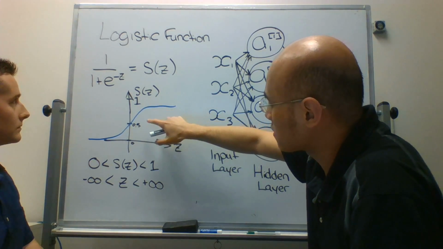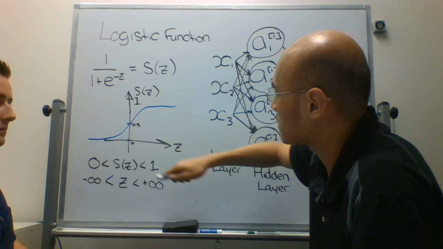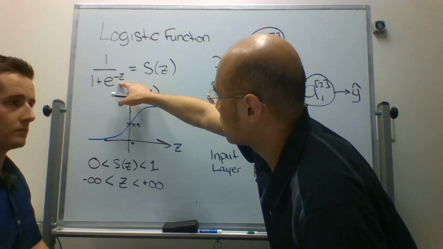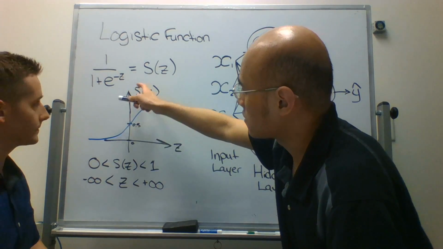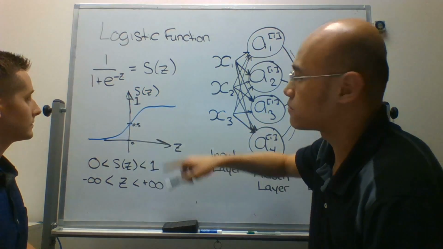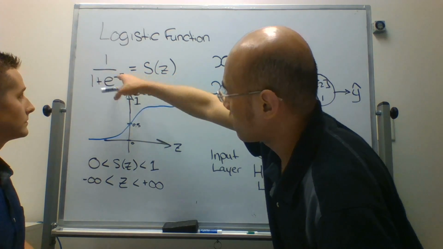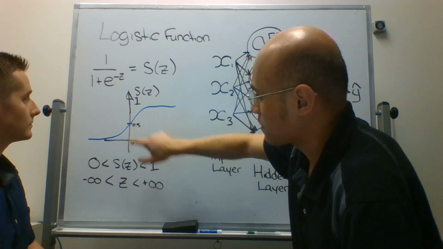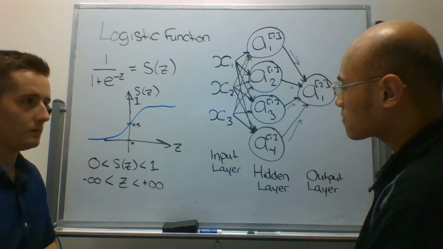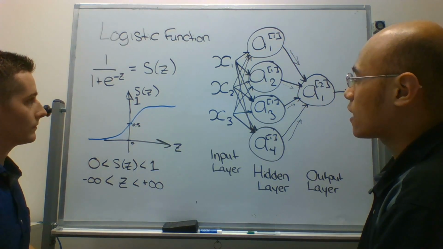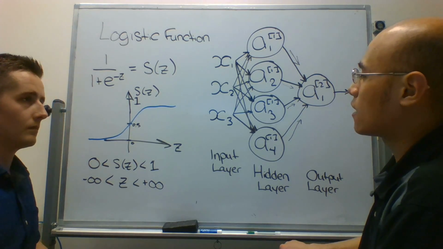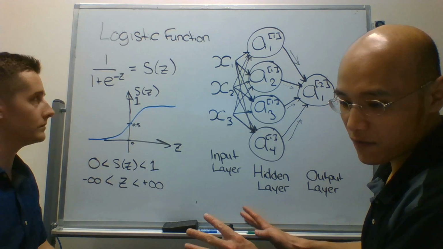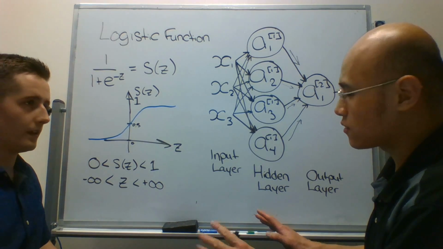Okay. So I hope that everybody can understand why the logistic function crosses the y-axis at 0.5, because at z equal to 0, e to the -0 is equal to 1. So then the denominator becomes 2, and 1 over 2 is equal to 0.5. So that's why this y-intercept here is 0.5. Okay, so that's our logistic function as an activation function, and we have a few other activation functions to review.